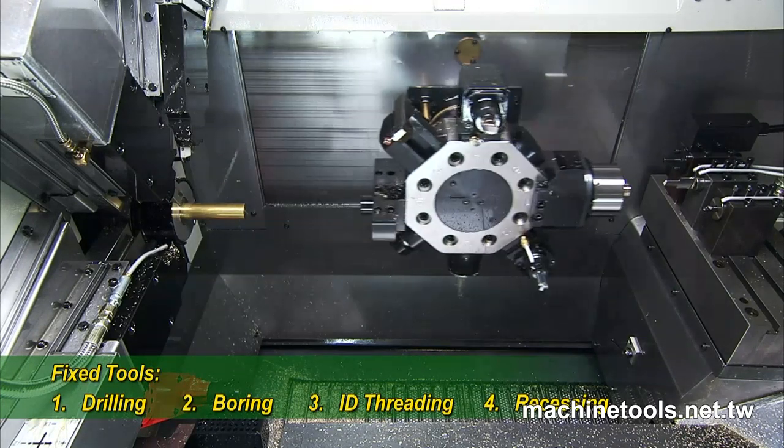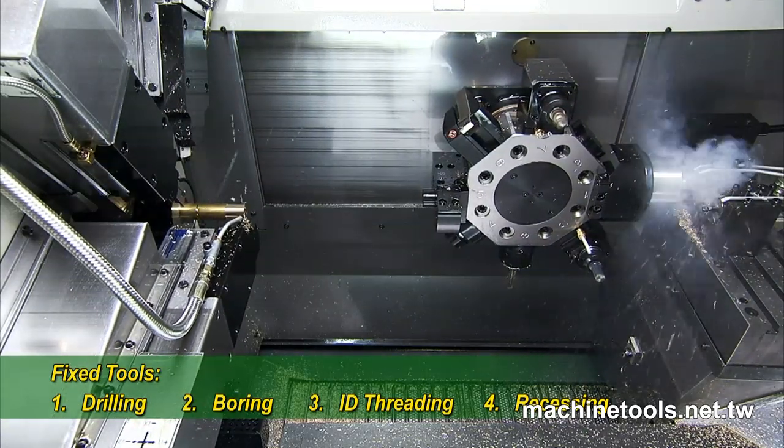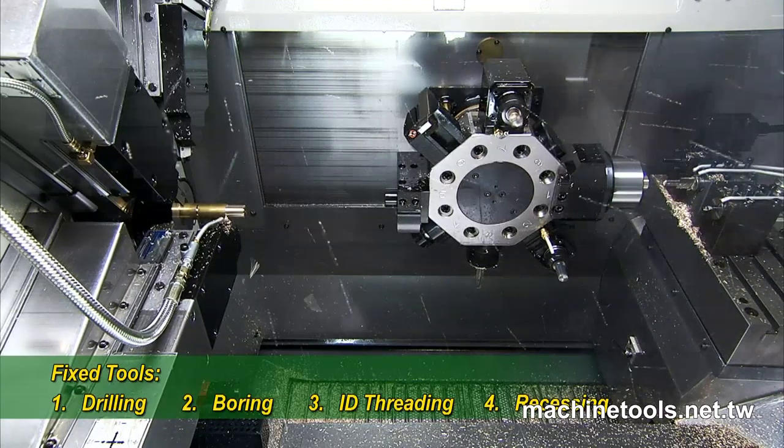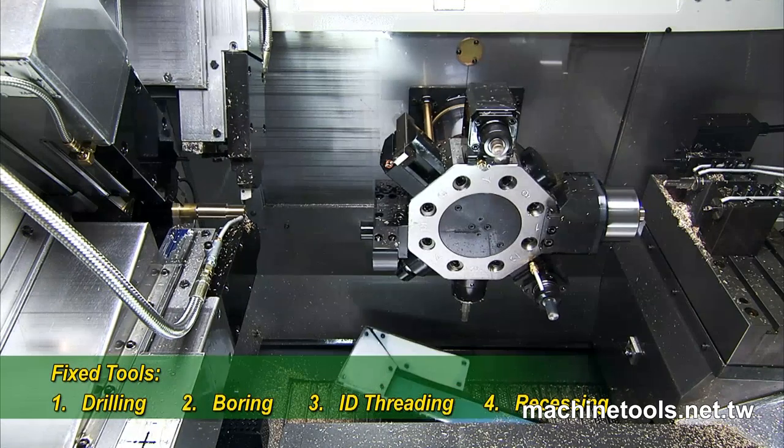But this is not the end of the process. Once the machining is finished, the optional parts catcher extends and carries the completed parts off to the next stage of your manufacturing process.